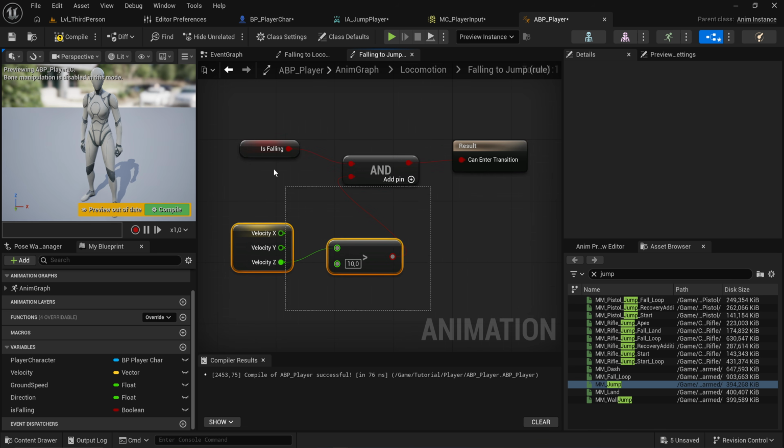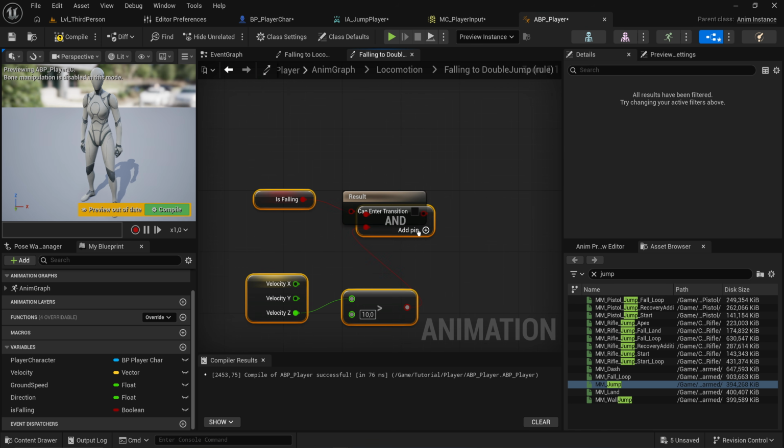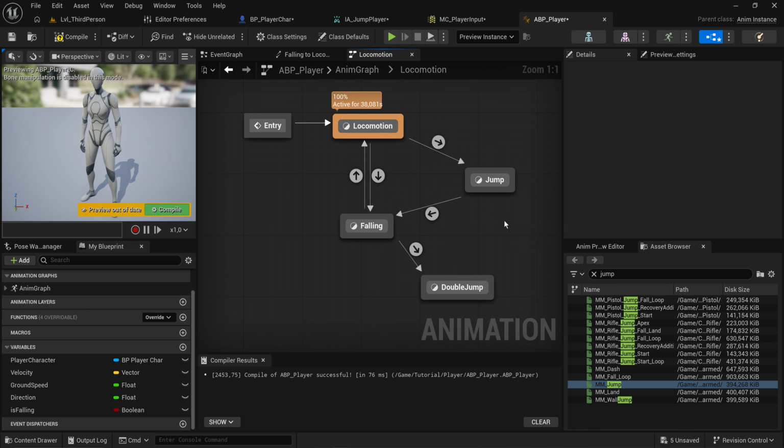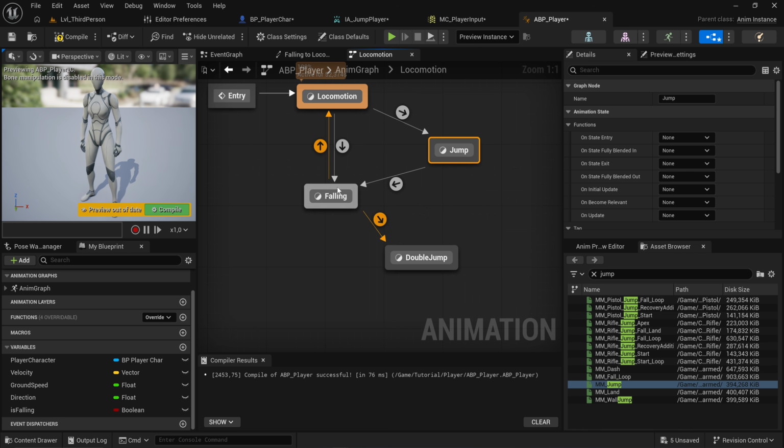So we'll just take this. Normal jump won't be accessible from falling. We'll just make falling to double jump a thing. And the reason for that is that it's not actually using the same sequence player, because what might also be happening is this transition hasn't technically finished yet. So when it goes back in, it doesn't restart the animation. Whereas if it goes into an entirely separate state, it just plays a new sequence player that just happens to be playing the same animation.